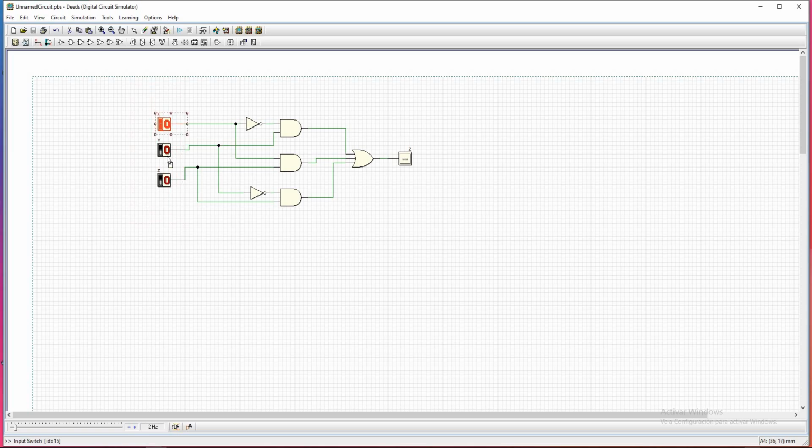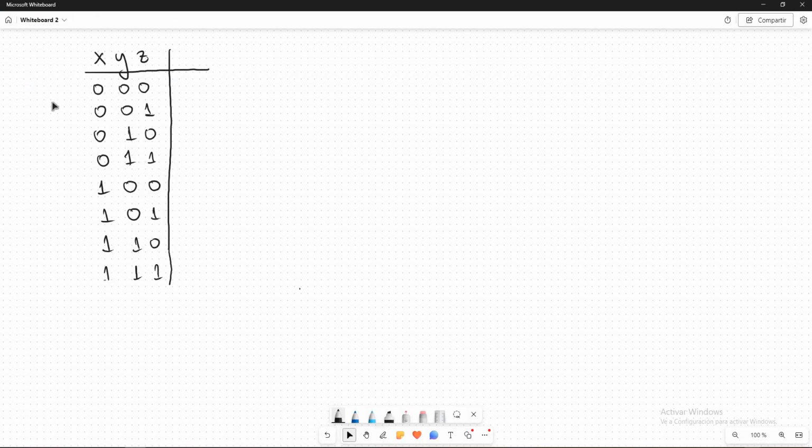If you look at the combinations of the inputs, you can see that the least significant variable changes from one combination to the following: 0, 1, 0, 1, 0, 1. If we look at the following variable, the period of the changes is double that of the previous variable.